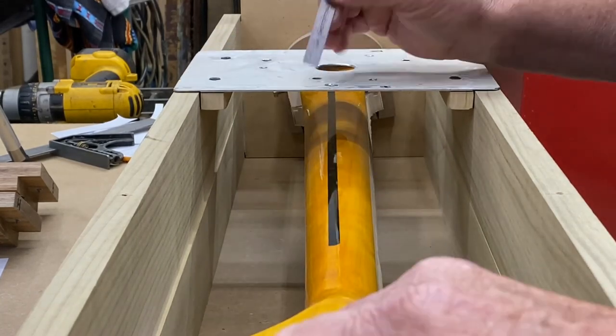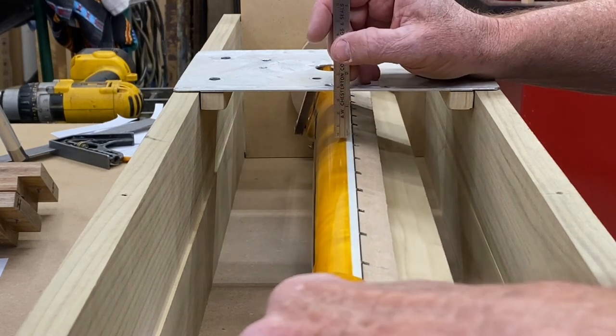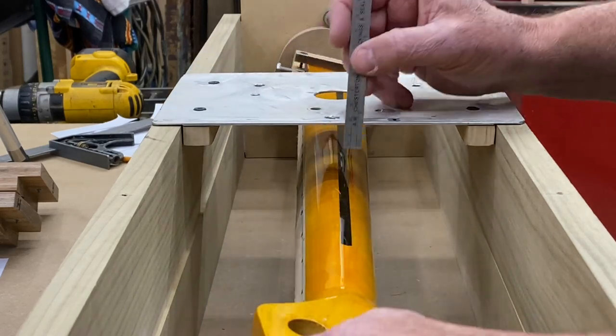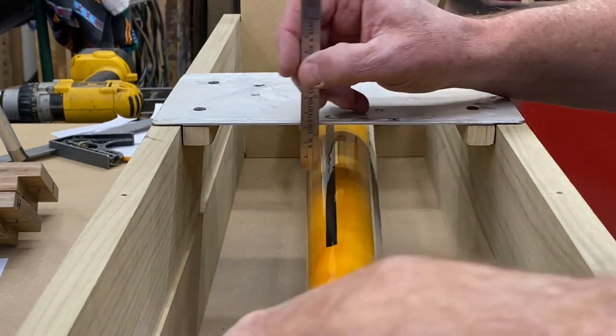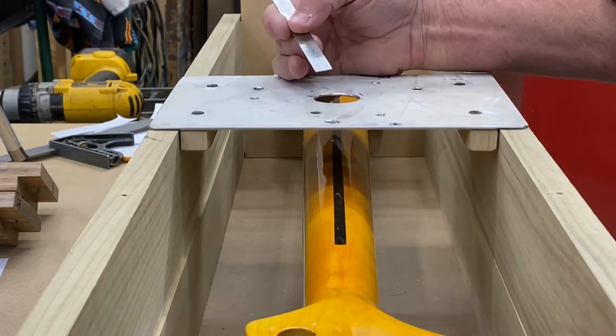Move it up part way, inch and a half, inch and a half, inch and a half. Move it up again, inch and a half, inch and a half. Always an inch and a half.